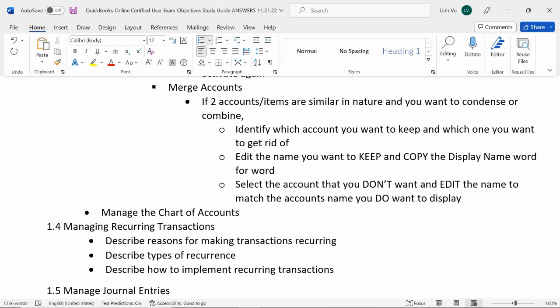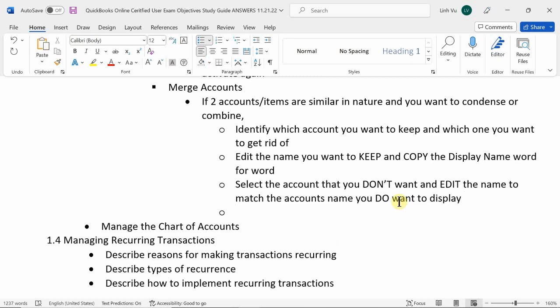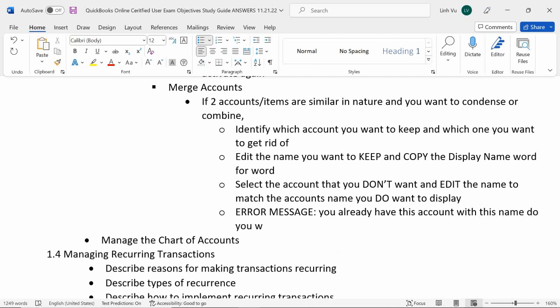Now you'll get an error message that you already have this account with this name. Do you want to merge? And then you click yes.